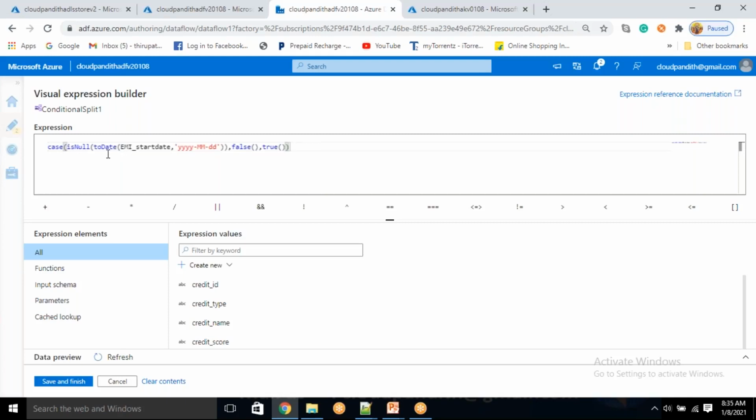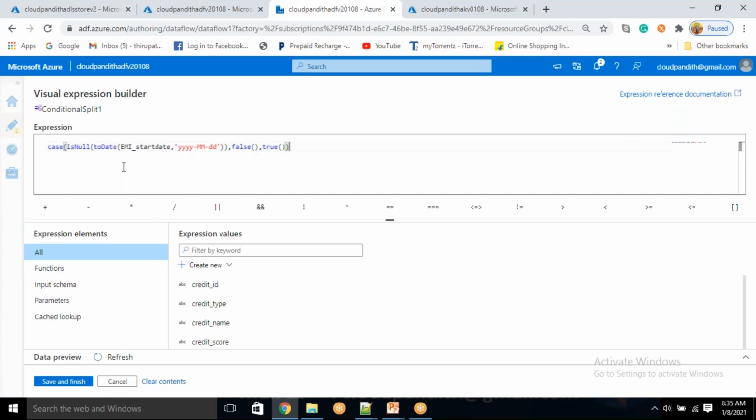So if it is null, I'm using the false condition. Why am I using false? Because if it is null, it is not following the proper format, and I don't want such records. If it is following the proper format, it won't give null; instead, it is going to give you the date. So isNull will be false. When this is false, it will execute true. True means I want to get only the good records.